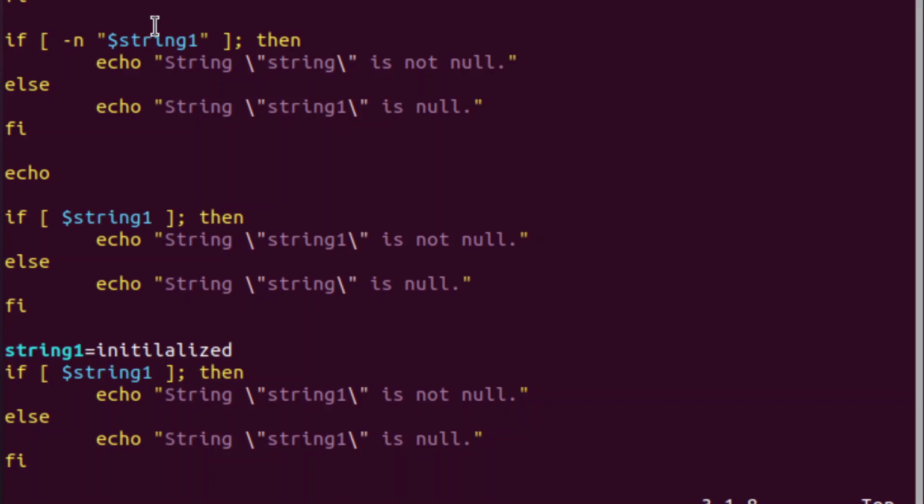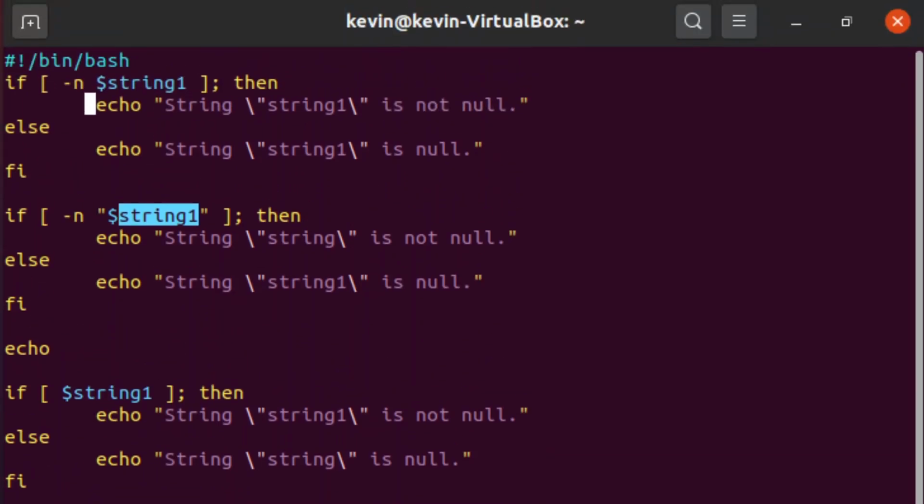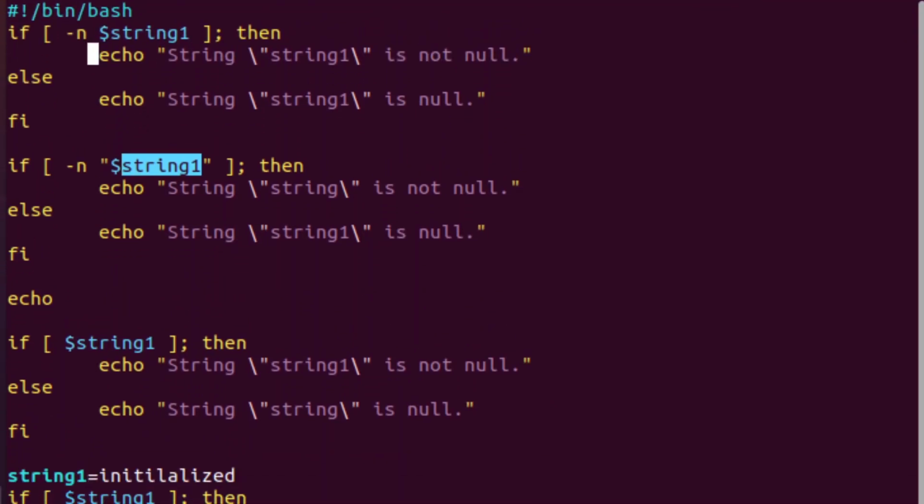Then we quoted it here, and we got the correct answer. We got is null, because there's no variable that's been assigned yet. So that first one we didn't have it quoted. The second one we quoted it and we got the correct statement. Then we had our blank echo statement, which we saw in the middle.